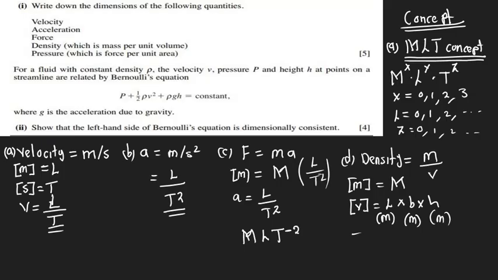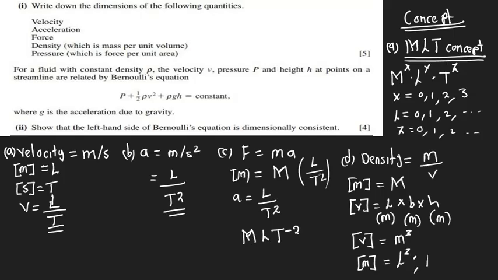Okay, so in this case, using meters only, we are going to have the volume of meters cubed. Then we know that the dimension of the meter, which is the length, is just going to be L³. Okay, L³. So in the MLT concept, let's try it using the MLT concept.